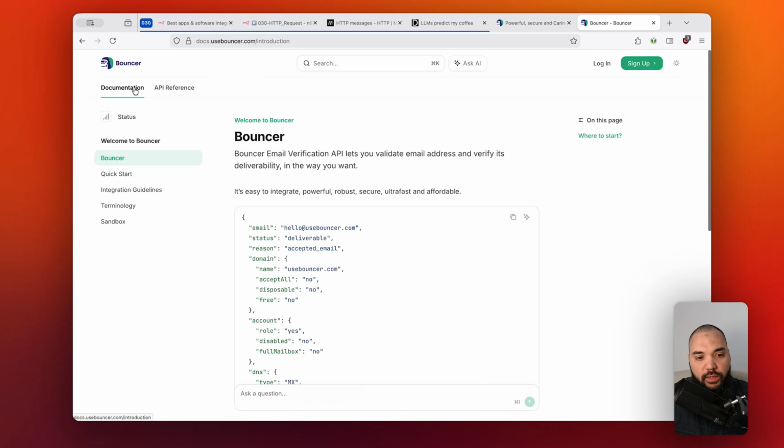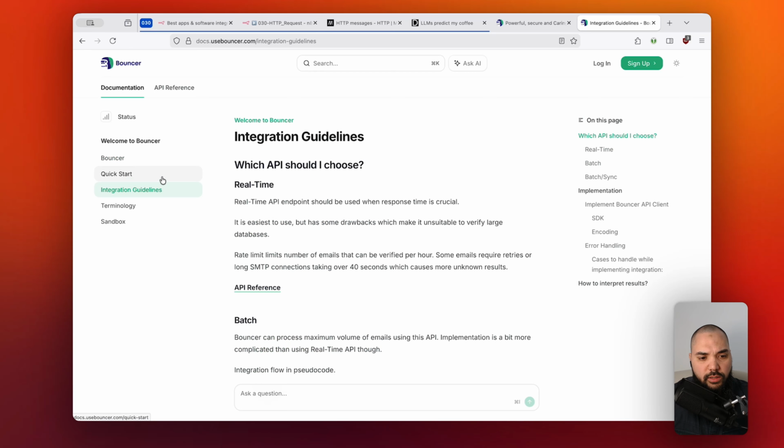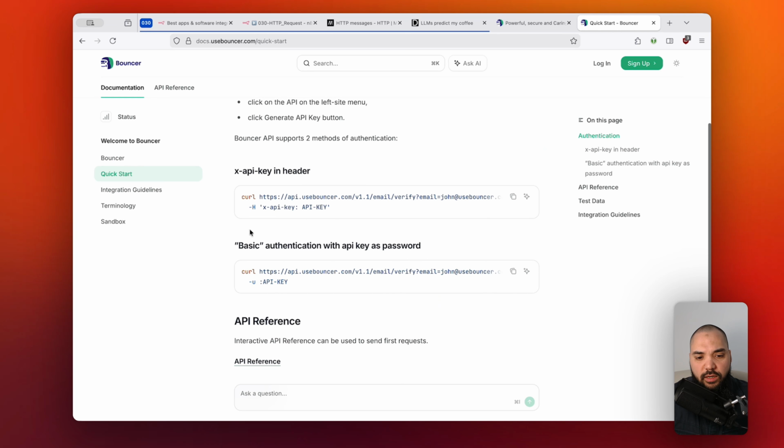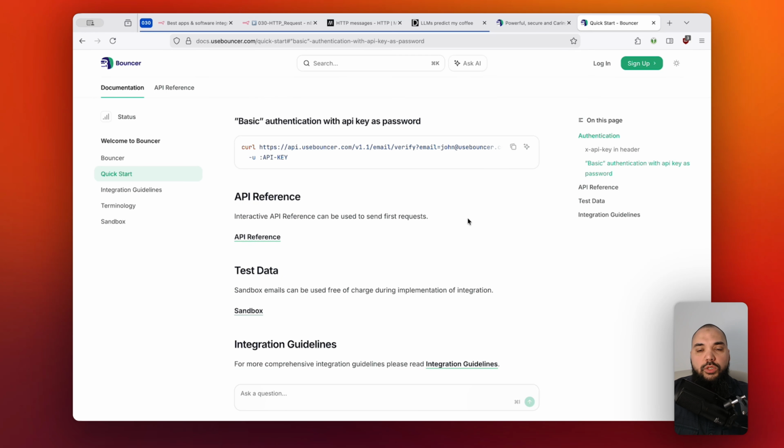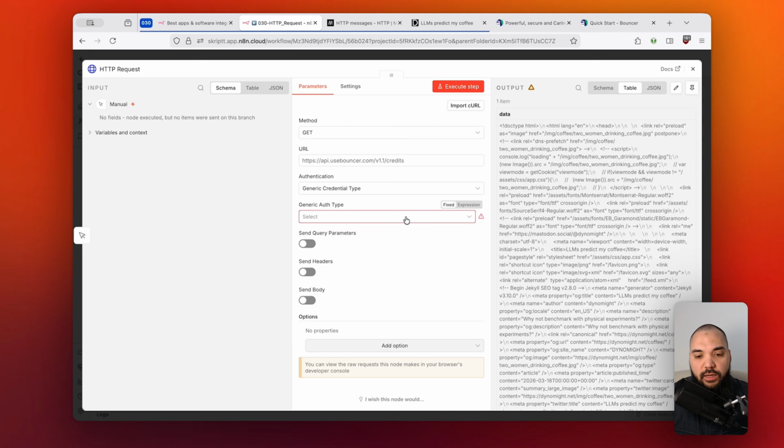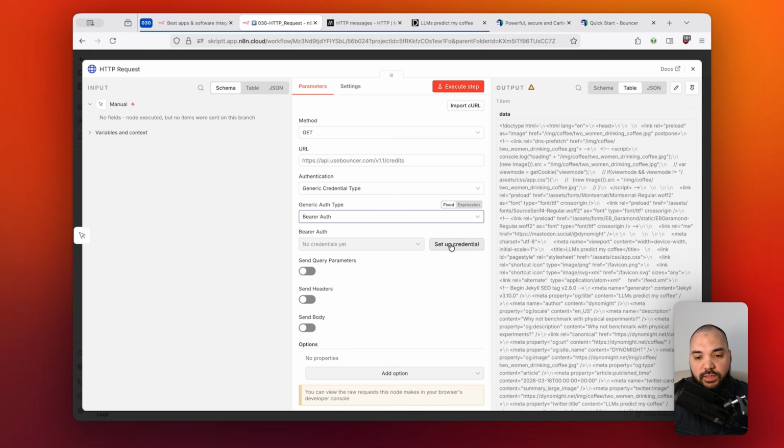So if I jump into the Bouncer one and go to the documentation right here, and for instance look into the integration or the quick start guide, you can see that there's this basic authentication part, which gives you the information that you should connect using basic authentication. As I've mentioned, this depends on the API you're trying to connect with, but at the end of the day, this will just give you another option for how you can create your credentials. If you're using n8n for this, I would highly advise you to use this authentication part and not do it manually, and we're going to take a look at what this looks like in a second.